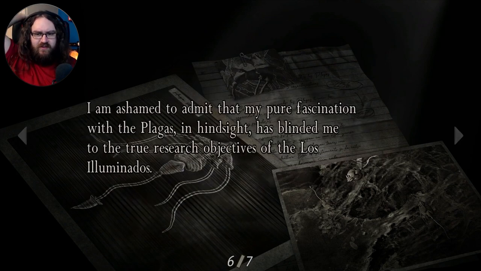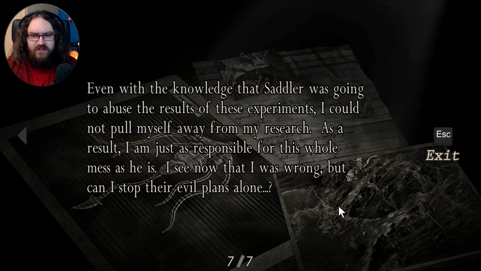I am ashamed to admit that my pure fascination with the Plagas, in hindsight, has blinded me to the true research objectives of the Los Illuminatus. Even with the knowledge that Sadler was going to abuse the results of these experiments, I could not pull myself away from my research. As a result, I am just as responsible for this whole mess as he is. I see now that I was wrong, but can I stop their evil plans alone?